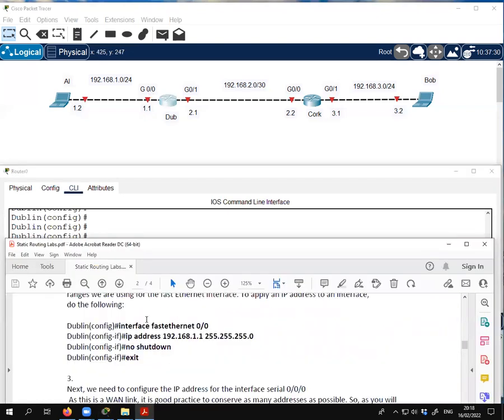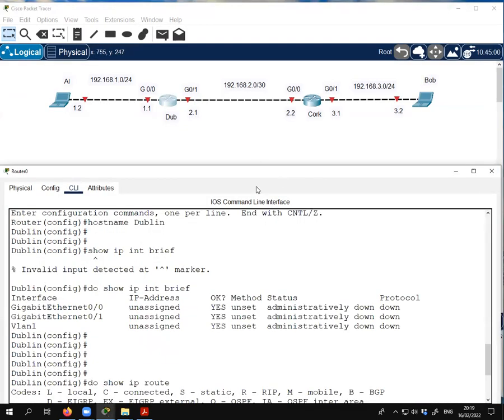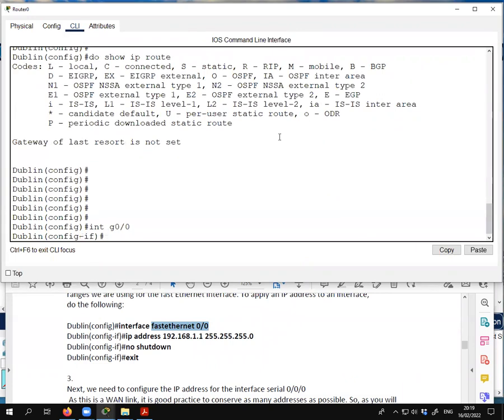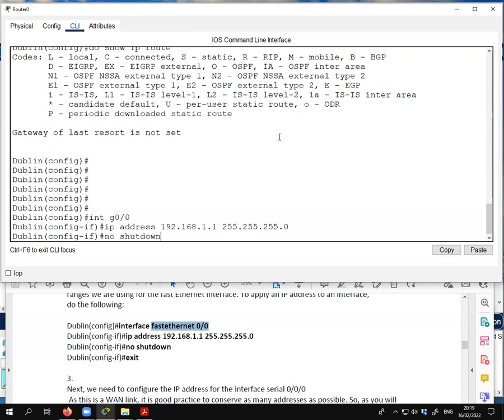So here, this command, you can't use fast Ethernet like in the CCNA lab, because this is a lab where it'll be gig 0/0. So go into Dublin and say interface gig 0/0, ip address 192.168.1.1 255.255.255.0 and no shutdown.